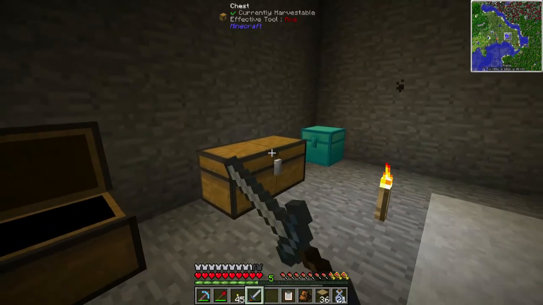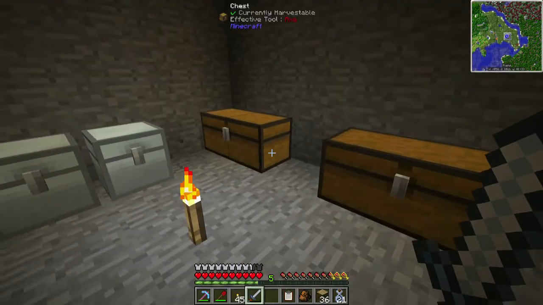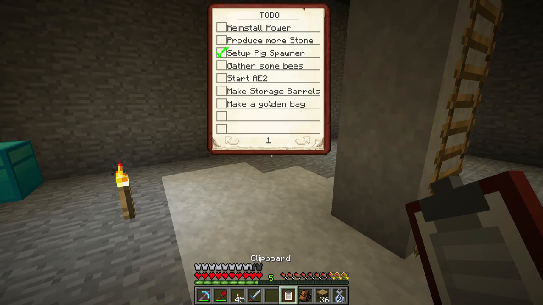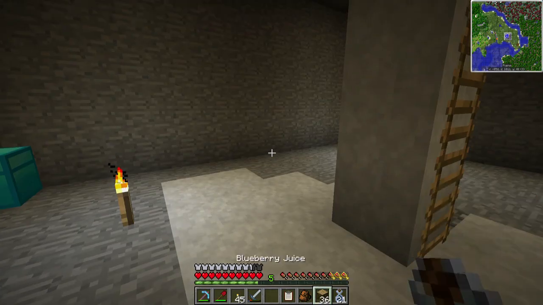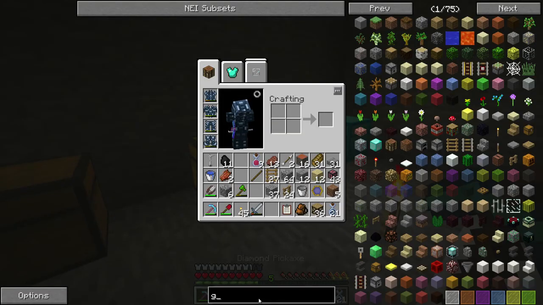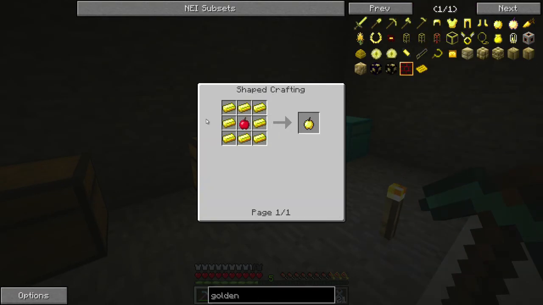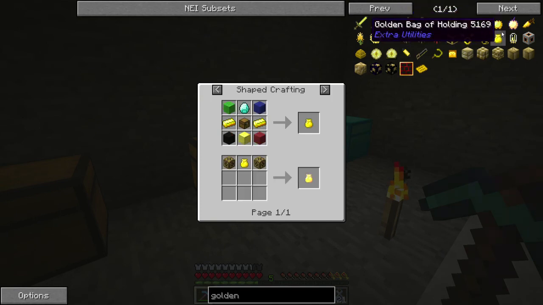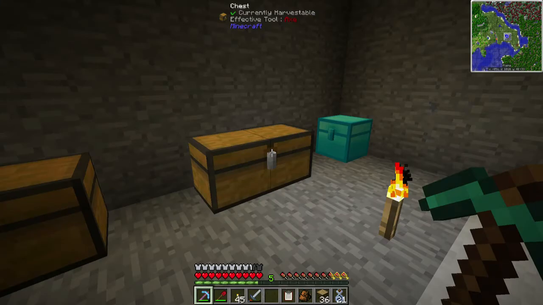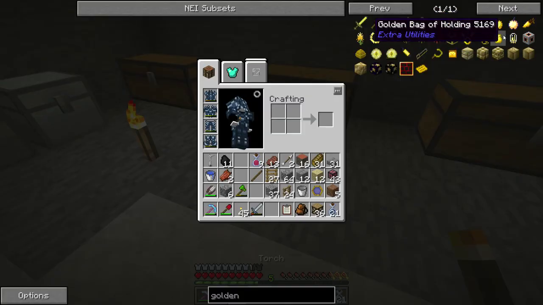I'm not sure if I can actually set up things yet. Do I have some string in one of those? There we go. Before we do this though, let's make a storage barrel or a few storage barrels. And a golden bag. I have this one bag here, but I realized it's not very big. And we can actually make golden ones, which hold twice as much, I believe. That's an apple. There we go. It's just a little bit of gold, diamond chest, and wool. So it's not terrible. Wait, what was the other thing?